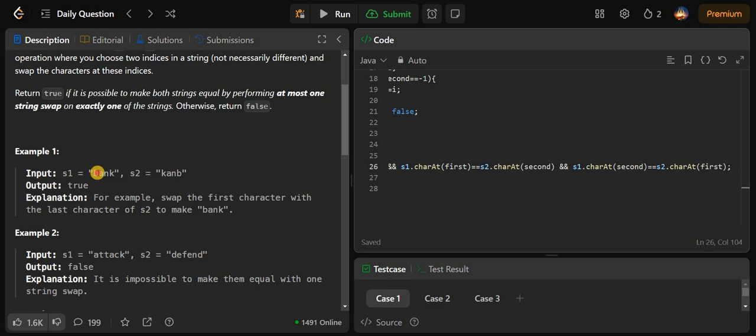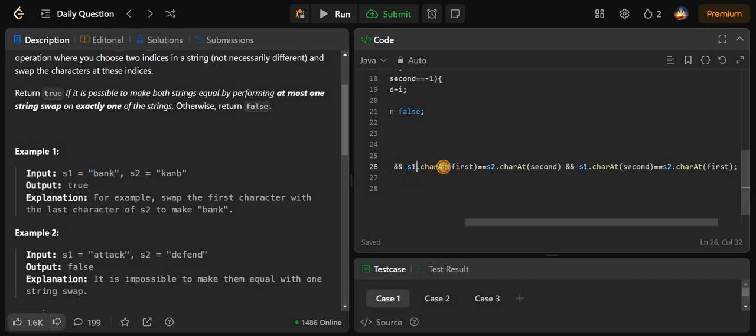The first character in the first string is compared with the second character in the second string. Here, what is the mismatch? This one is the second mismatched element, because k is there.